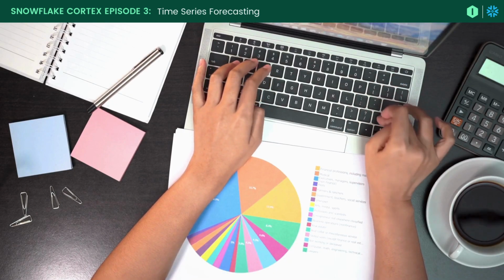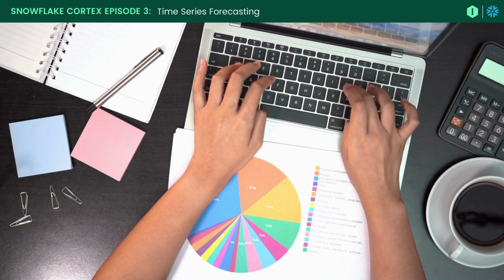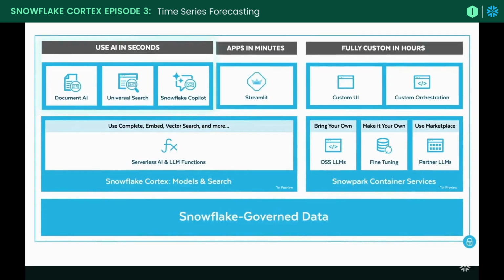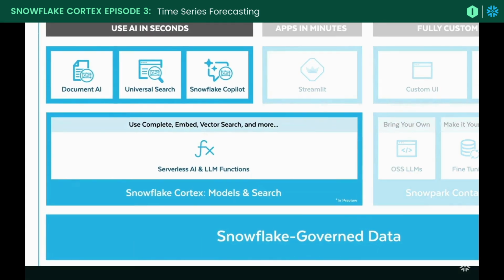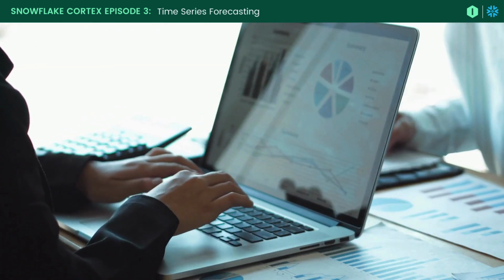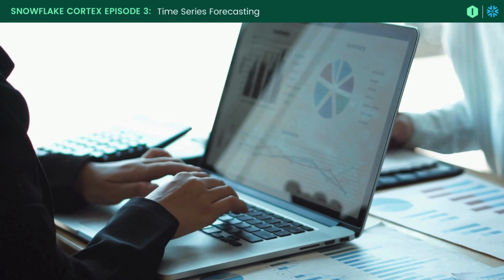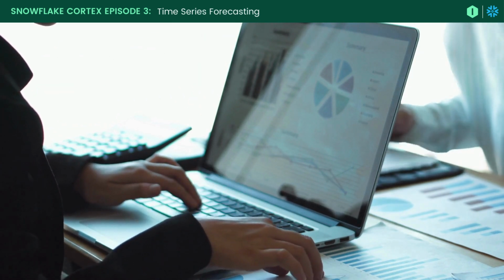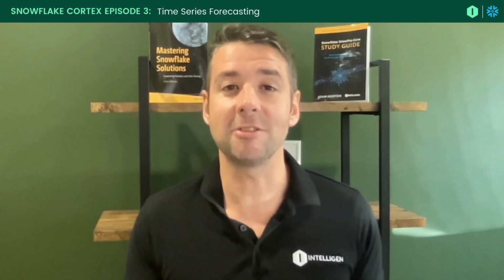Now, Snowflake Cortex takes forecasting to the next level by integrating these advanced machine learning capabilities directly within Snowflake. That integration makes it easier for you and your teams to get access to and leverage the forecasting algorithms. This integration simplifies the forecasting process. It makes it accessible, efficient and easy to use for you and your teams. So without further ado, let's dive into a demo to see what this looks like and how you can get value from Cortex models in your own environment.